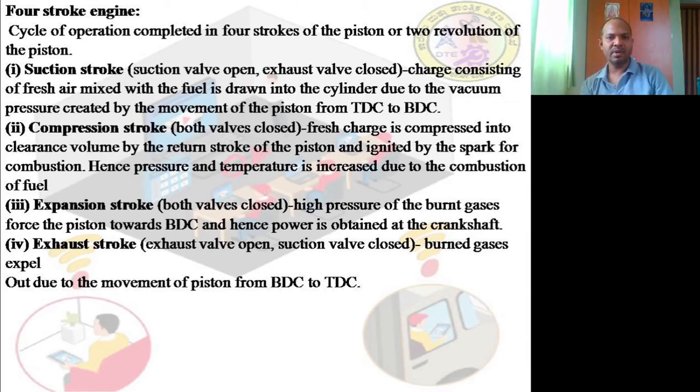Now, let us talk about the four-stroke engines. What are the four strokes? Basically these four strokes are classified like this. First one is the suction stroke, second one is the compression stroke, and the third one is the working stroke or power stroke or expansion stroke, which we also call the actual stroke. Then we go for the exhaust stroke or exit stroke. Is it clear? Now let us go one by one.